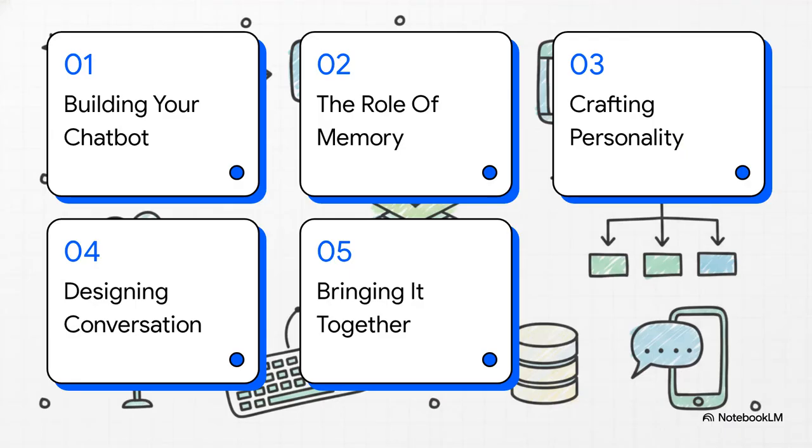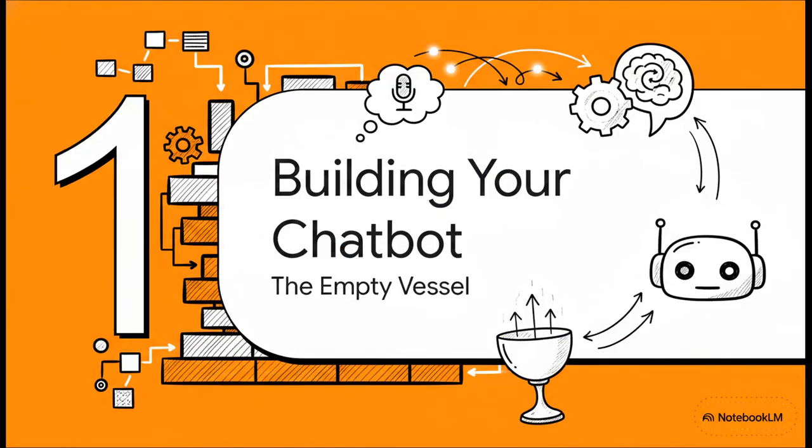Well, the solution lies in a specific structural roadmap. We'll start with building your first chatbot, then look at the role of memory, move into crafting a unique personality, touch on designing the conversation, and finally, bringing it all together. Kicking things off with part one, building your first chatbot.